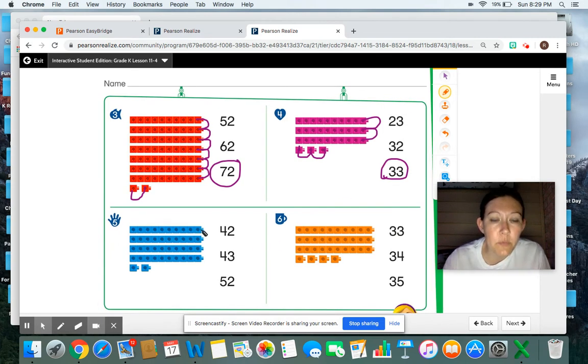All right, here we go. Another group of 10. We're going to count by tens and then by ones. 10, 20, 30, 40, 41, 42. So we circle 42. Kinders, at any time, if this video goes a little bit too fast, I want you to just pause it until you're ready to move on, okay?